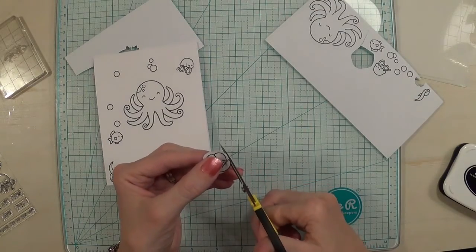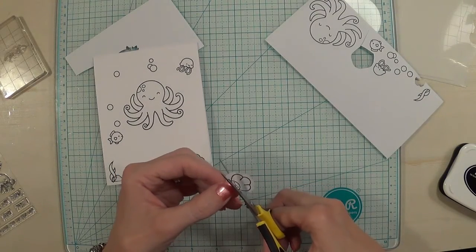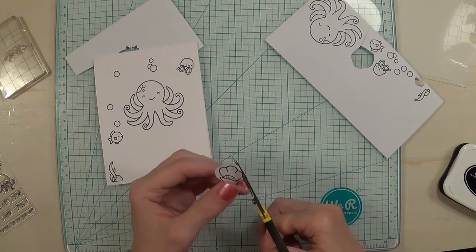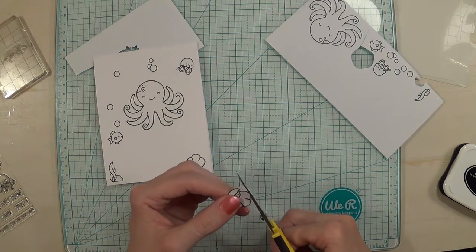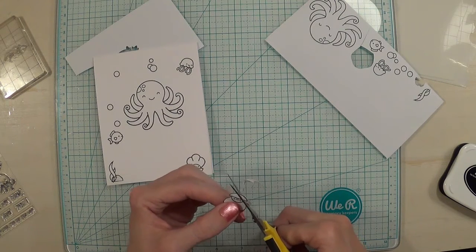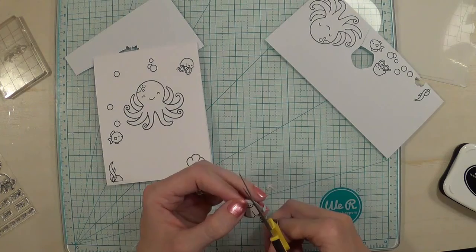And I think I'm going to put the next little bit of seaweed behind the shell. I guess that's a clam with a pearl in it. So I'm going to cut that clam out, and I'm going to adhere that to the card as well.